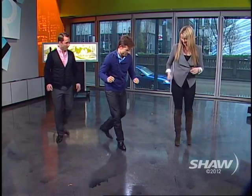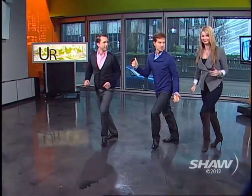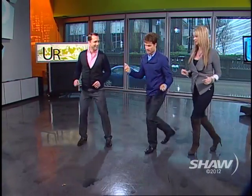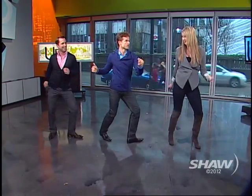Left foot back and rock step and triple step. Rock step. There you go. You see how quiet it is in the room? There you go. And of course, part of the jive is the famous Chubby Checker twisting. So you're going to twist, twist, twist, twist. This is all for your midsection. And twist, and twist, and twist.